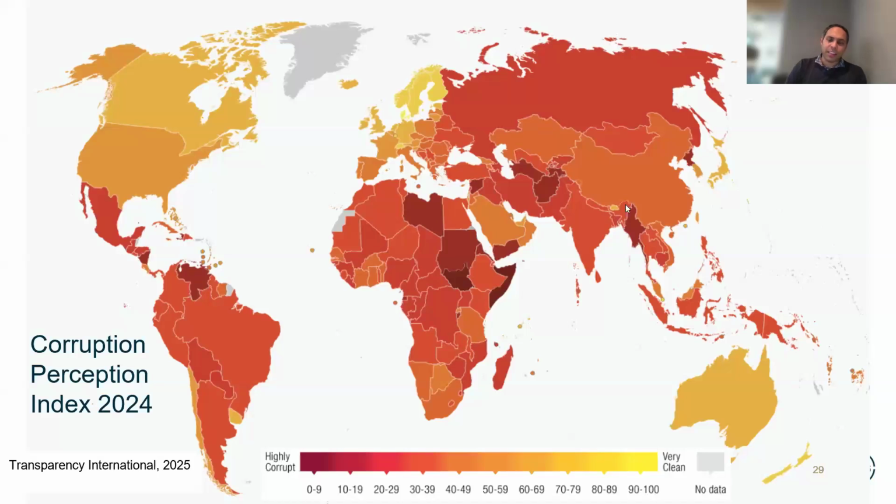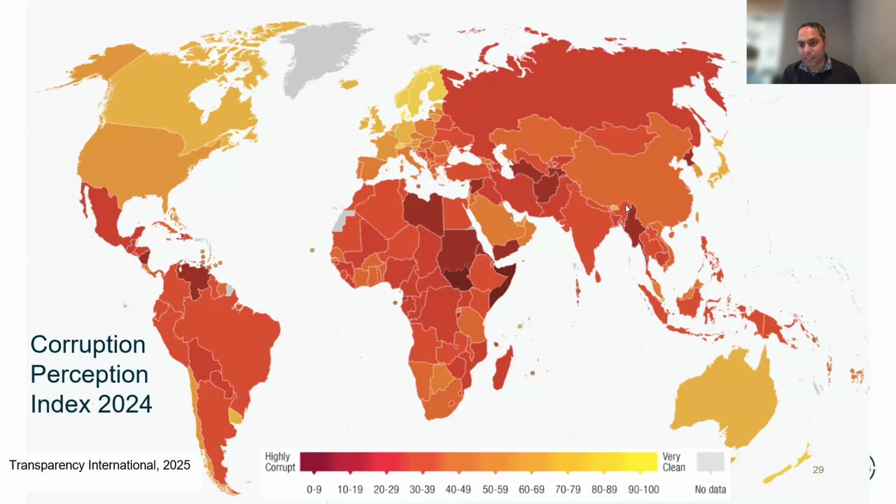So how do you measure corruption? And this turns out to be really difficult. You can't just go to a country and say, how corrupt are you feeling from a scale of 0 to 10? It's a very difficult thing to measure. But these guys, Transparency International, have been trying to do this and have been doing it for over 2 decades now. They use various measures, which I don't have time to go into today, to give every country in the world a score from 0 to 100. 100 is a score of no corruption, absolutely angelic, no corruption at all. 0 is absolute and total corruption.